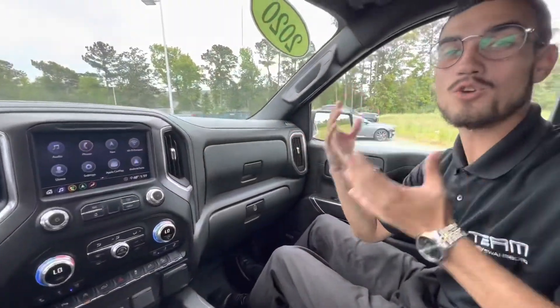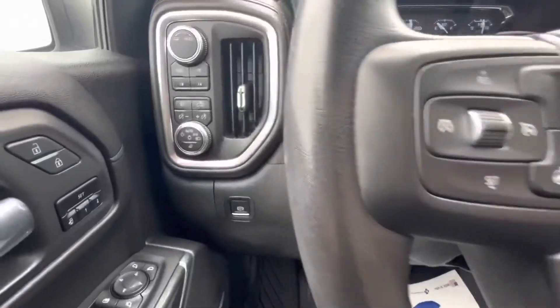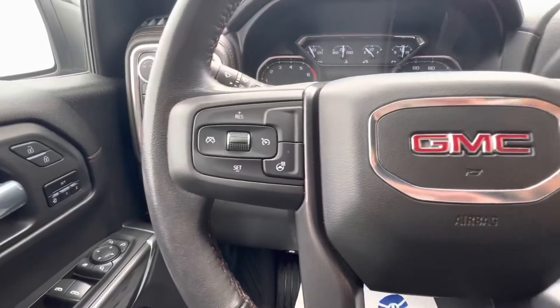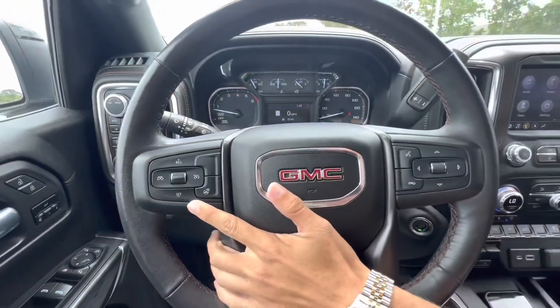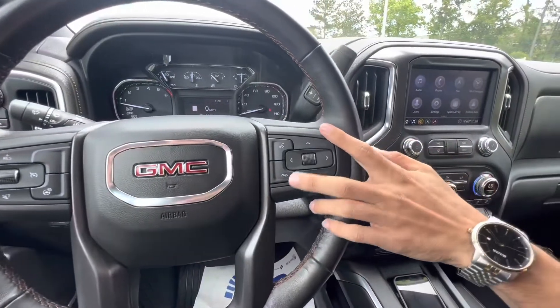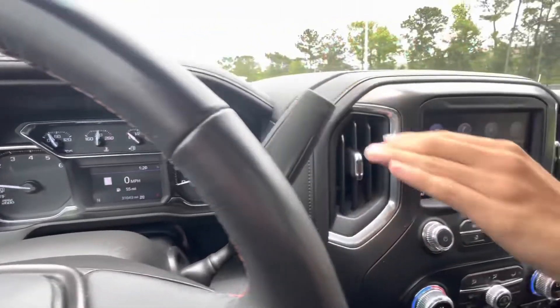This interior is gorgeous — let's go over more of the features. To the left-hand side of our steering wheel, we've got our trailer and drive modes, transfer case controls, and all of our lighting features. On our beautiful leather-wrapped steering wheel, the left side has cruise control as well as our heated steering wheel button. On the right-hand side, we've got talk-to-text, hang up, and our driver's screen control.